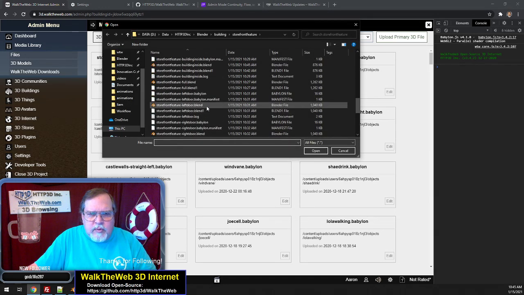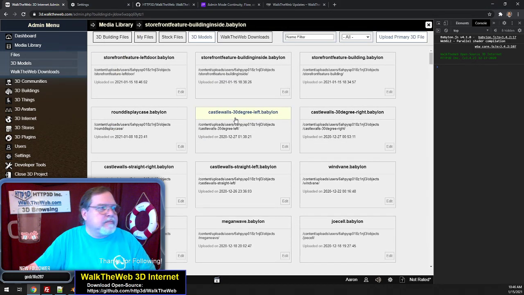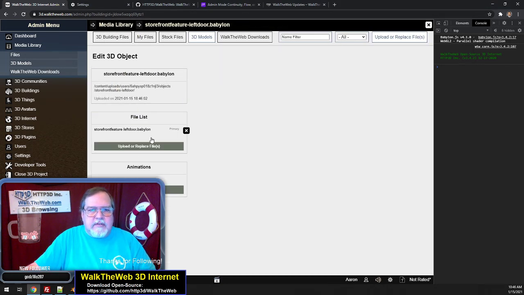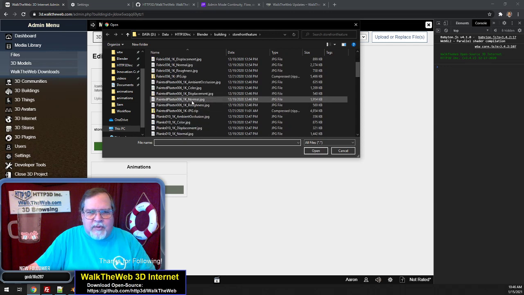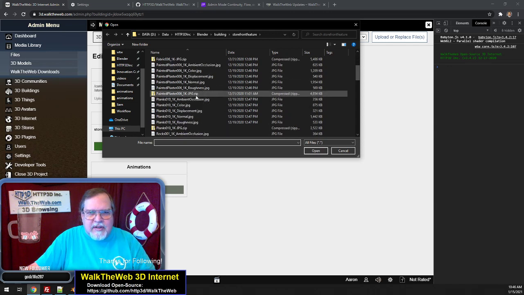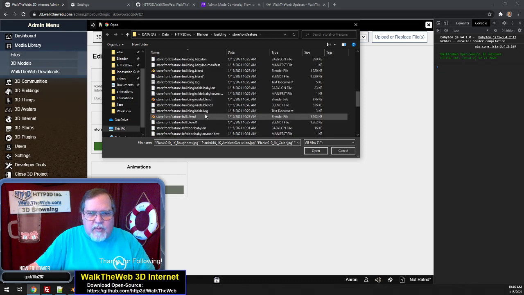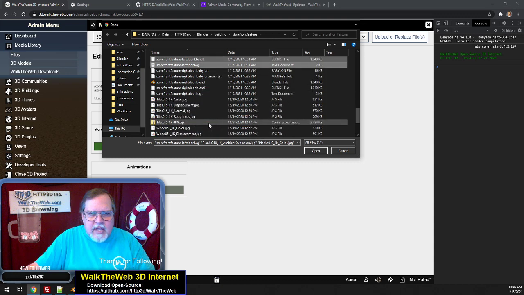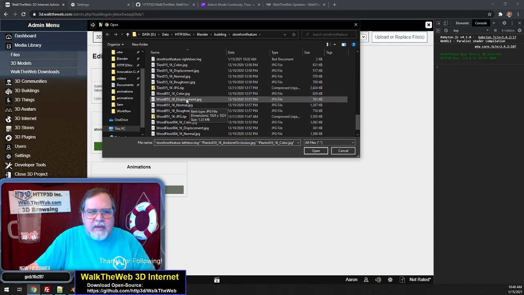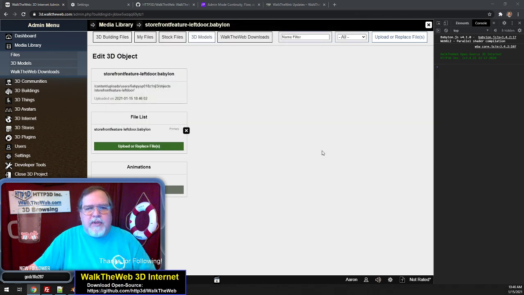Go to left door Babylon file, open, edit. And you can do these one at a time. I just chose to upload all 4 of these objects at once, just so that we have them ready, and then we're just doing the same process over and over again afterwards. So I want planks 10, I want the left door extra files, and I want the wood 51, and upload.